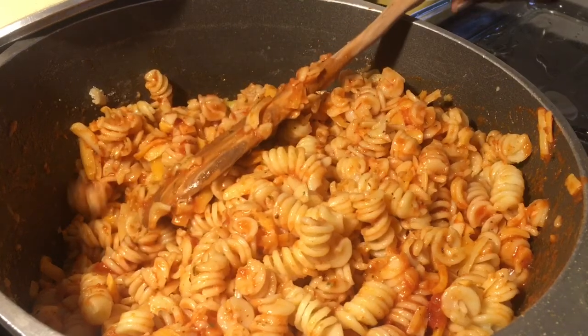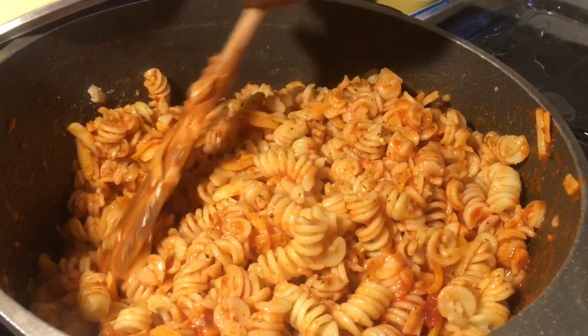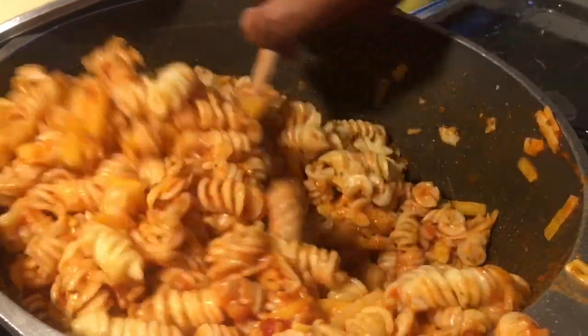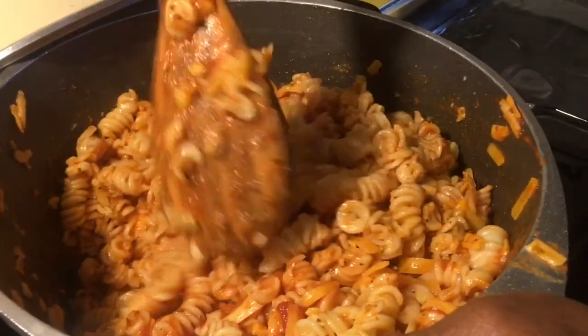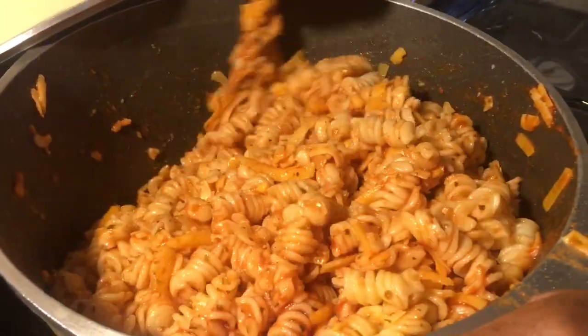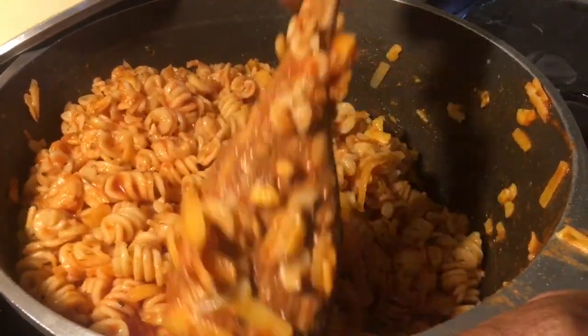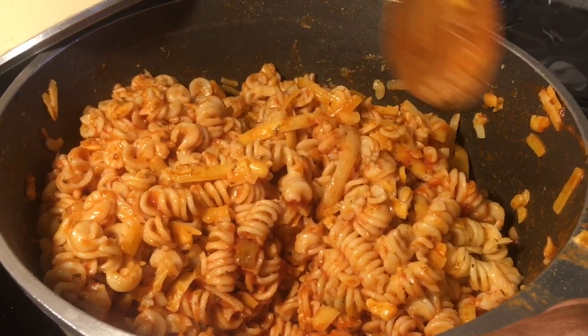I'm going to turn the heat up just a little bit so it is kind of warm when I put it in the oven, because you're going to bake it just like you would regular macaroni and cheese, except this is going to taste like pizza. Woo-wee! I wanted something quick and simple.